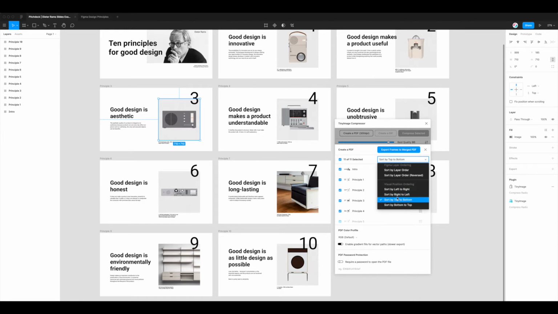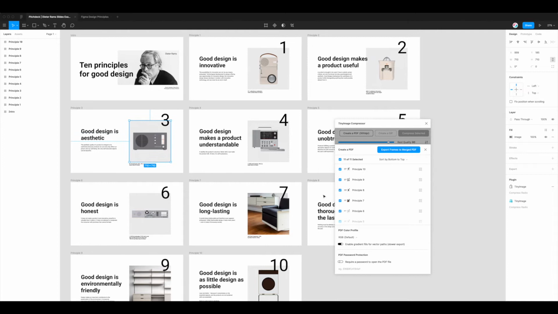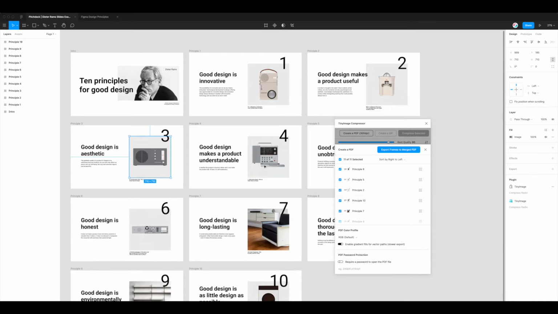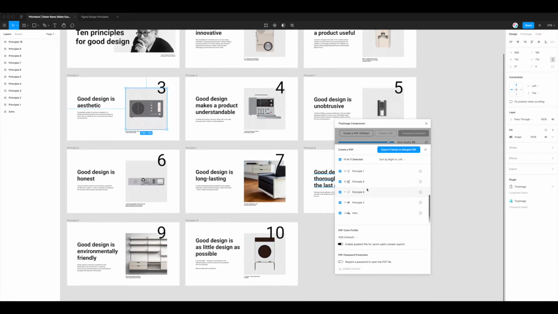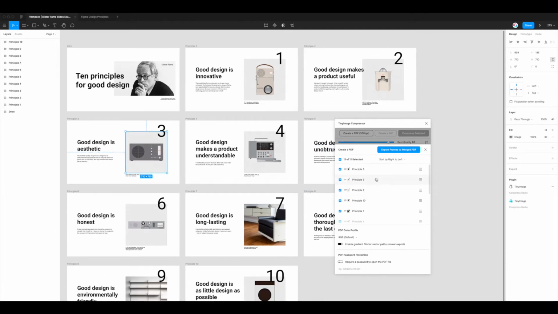And then there's the opposite of both of those options too. So you can also go from bottom to top, which would exactly reverse that ordering. So you're getting 10 to 9, and then it's going up another row to 8, 7, and 6, and so on. And same thing if I go from right to left. So in this case, it's actually going the opposite way to what we saw before.